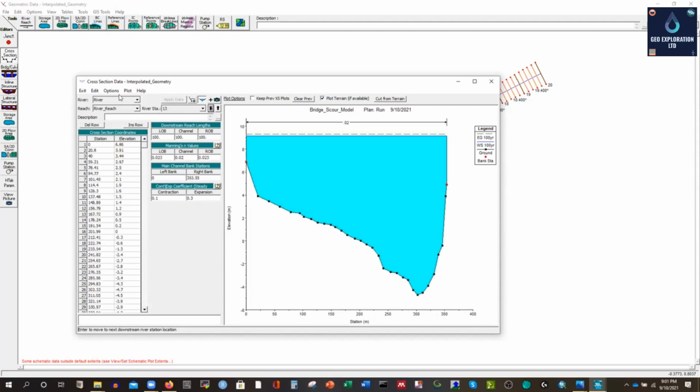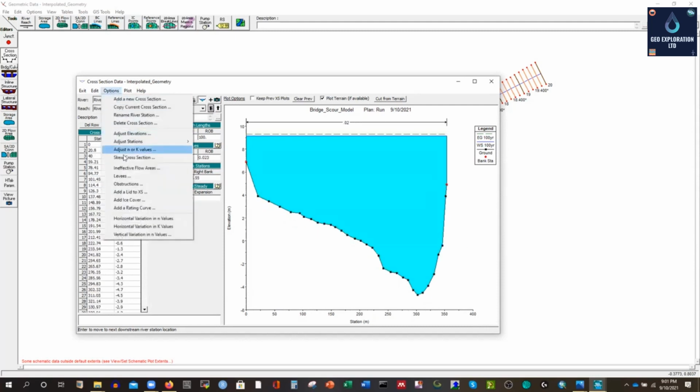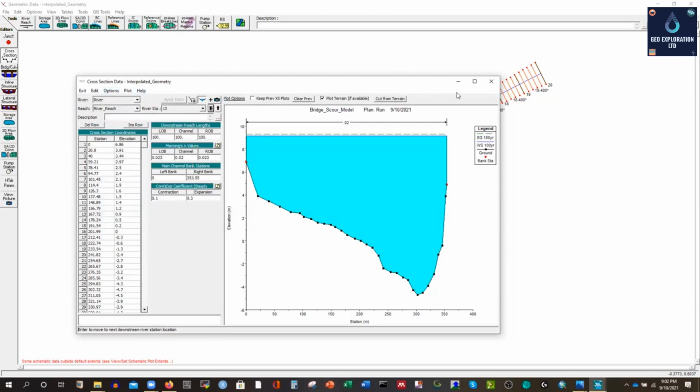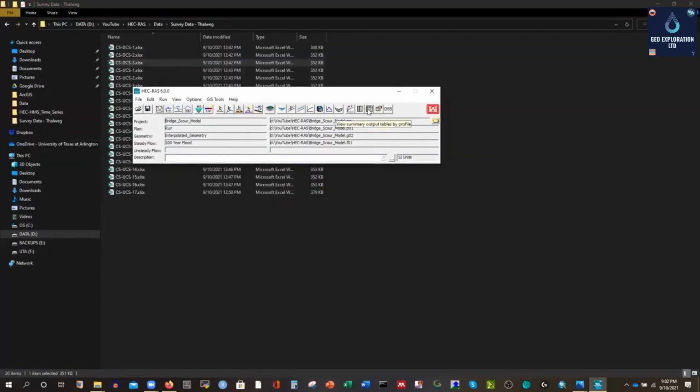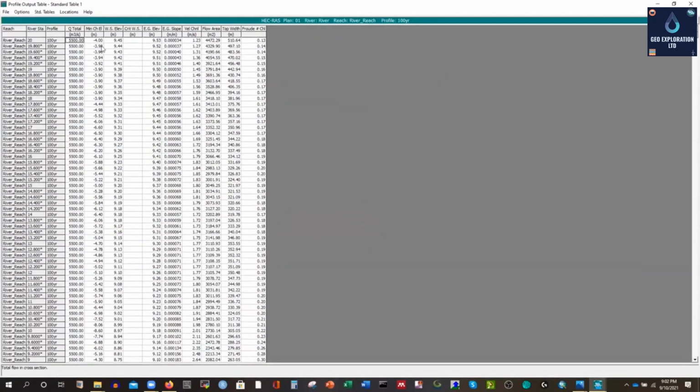If you want to see the velocity profile, you have to go to options, and then select variables, right? And then we can see. I'll show you how to do that. I'm just showing how to see the result. If you want to see the result as a summary, you can click there, the table. It will show you the table values for each of these. See the profile, we have one profile. It is giving you the flow rate.